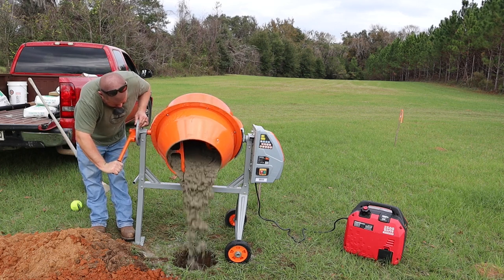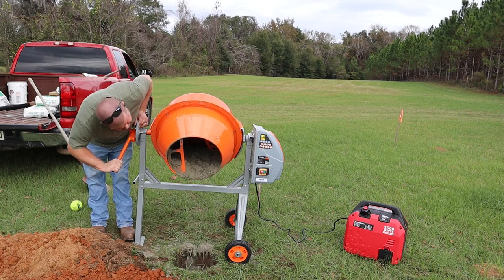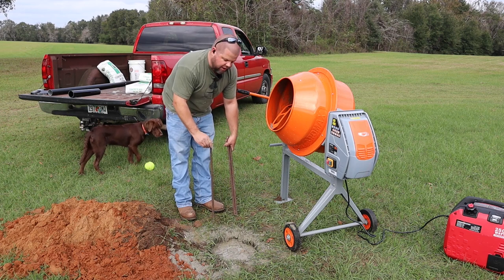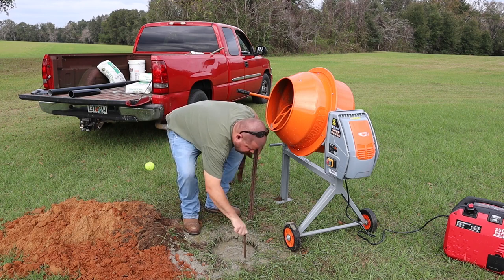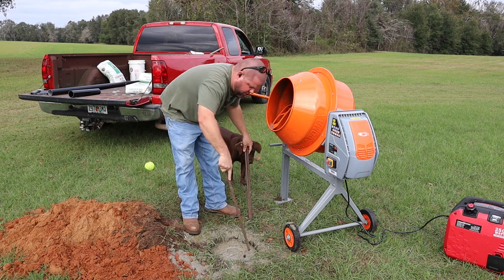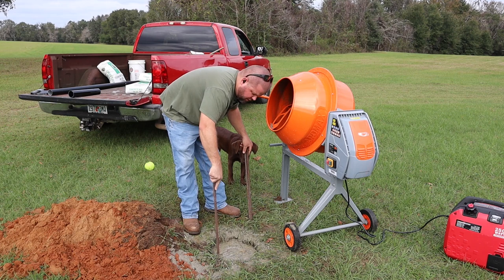Now, something I'm going to do, since we have such a deep column of concrete right here, I've got some scrap rebar laying around. I'm going to put several pieces down to kind of help in case this concrete ever goes to cracking on us.